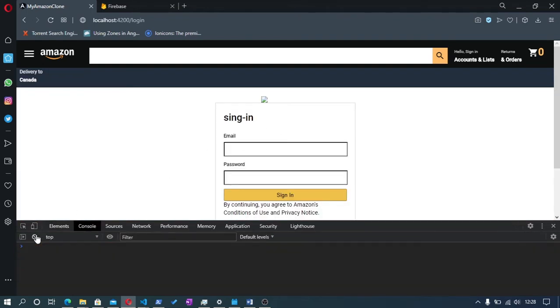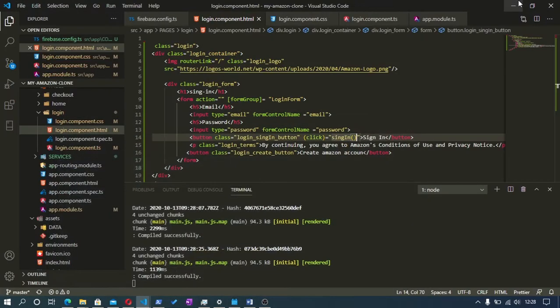Let's delete all this. So the email is m at m.com and the password is 123456. And we sign in. So we're getting the values m at m.com and the password is 123456.